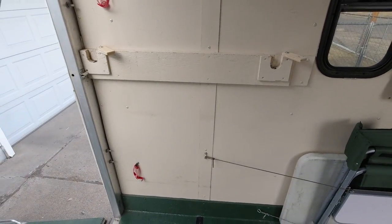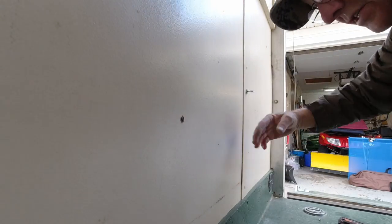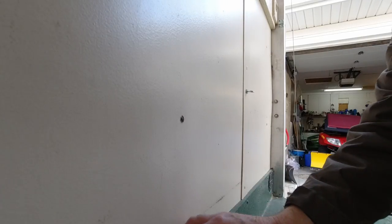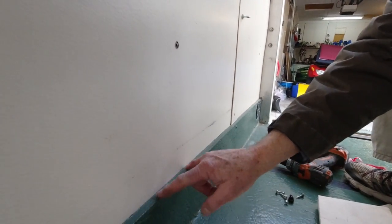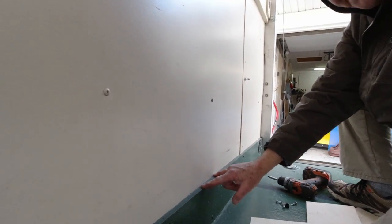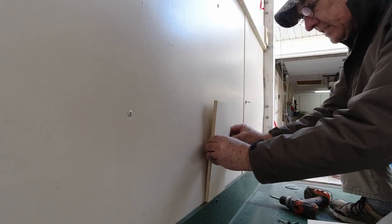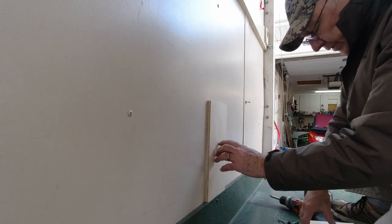But I've got an idea. Okay, what I've decided to do here, instead of making a long flat piece that goes across and takes in these 3 vertical frames, I'm going to put in a piece that takes the load right on down to this baseboard down here. It'll carry the load right on down. So it'll be a vertical piece like this. It carries the load down to here.